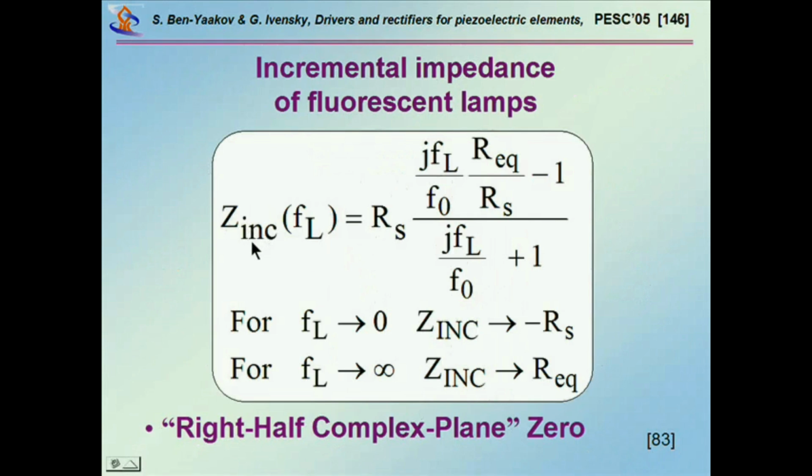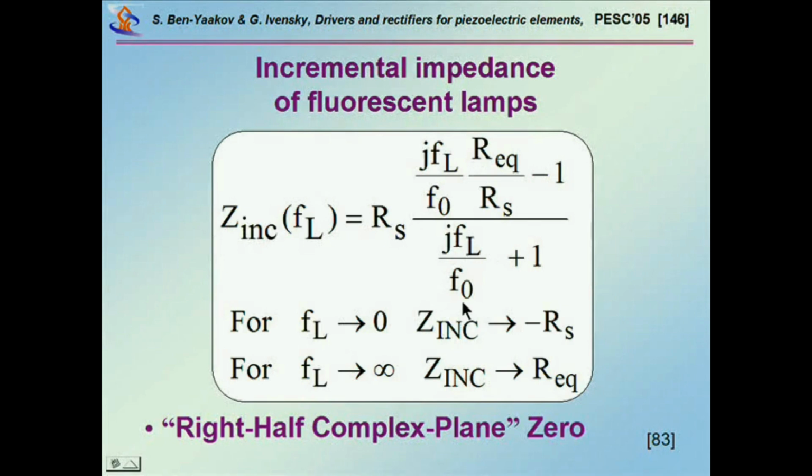As it turns out, for small changes, the impedance, we call it the incremental impedance. What is the incremental impedance? This is a small change in voltage divided by the small change in current. It has this nature. This has been shown by people from the physical domain, and this comes out from this model, as a matter of fact. What this shows is a very interesting thing. If you look at this function, this is the impedance.